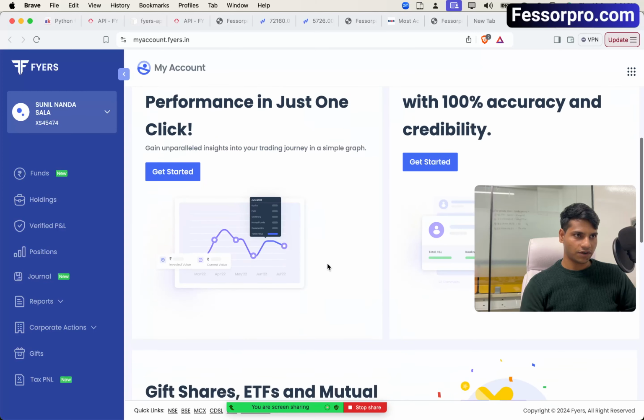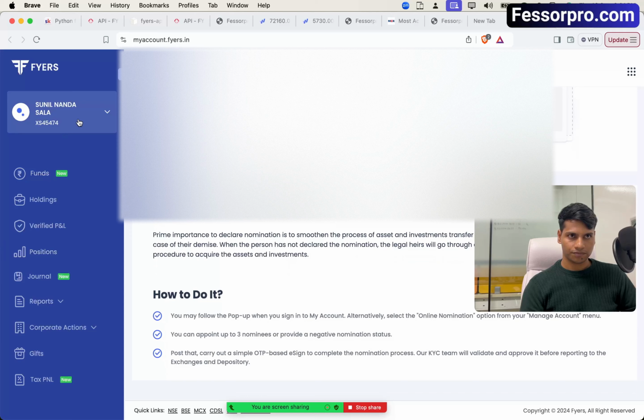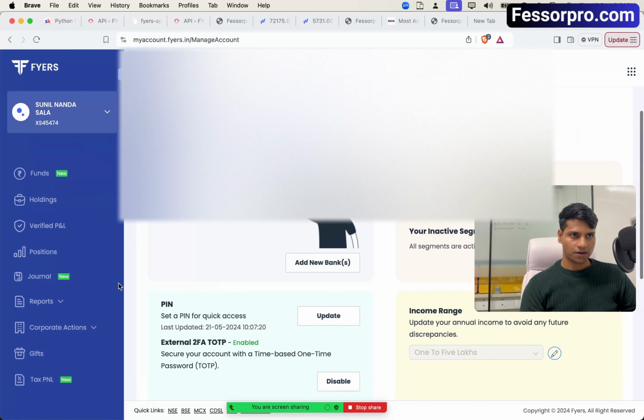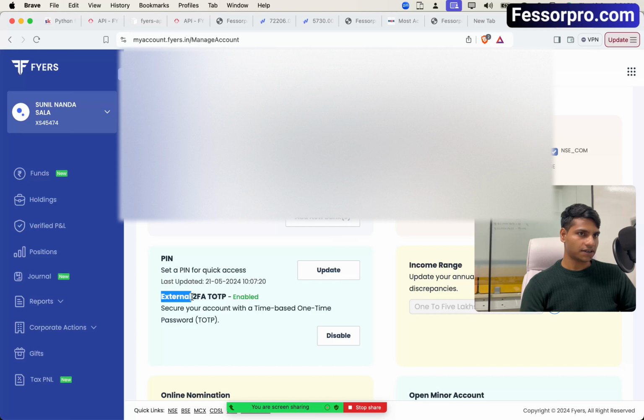They have an option for TOTP. Manage account. If you scroll down, you'll see they have an external 2FA TOTP. Now, two things are needed to verify yourself. One is this PIN and one is this TOTP code.